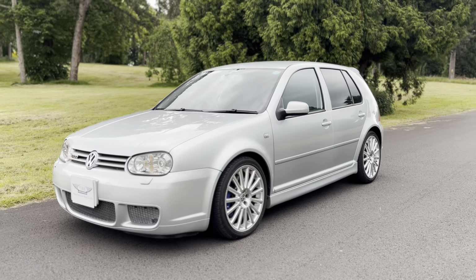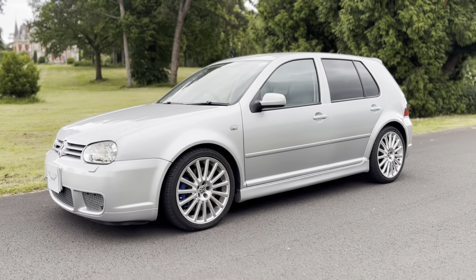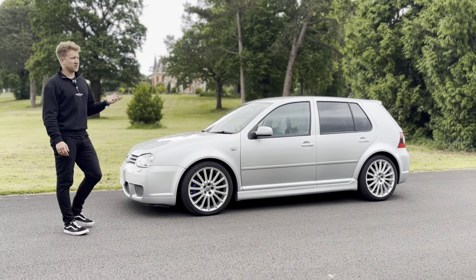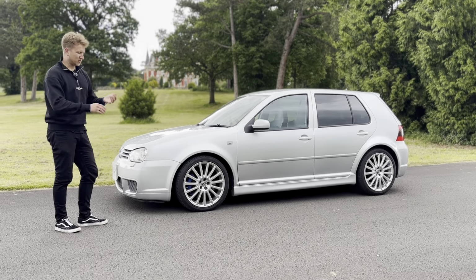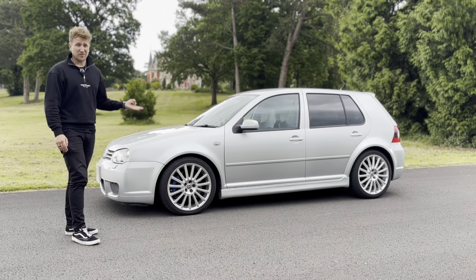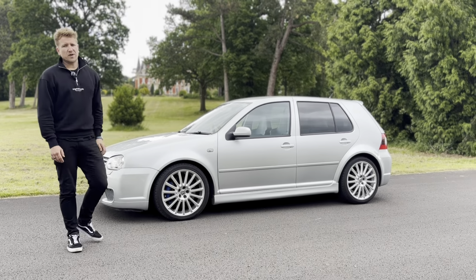I think it's quite an interesting car. I think it's aged quite well. When I was growing up, I was never a Mark 4 Golf kind of person. I was very much about the French stuff. And the Mark 4 Golf was always kind of the undynamic cousin. But I think they've really kind of started to wink at me a little bit. And I think there's a lot to be said for a nice, refined, nice sounding, good looking, actually, believe it or not, now, I think, modern classic Golf. So let's see how it drives on the road, people.